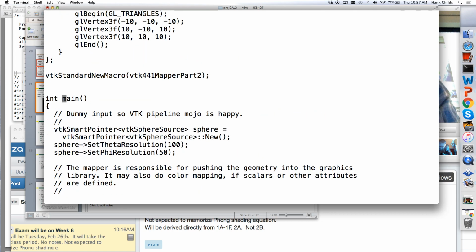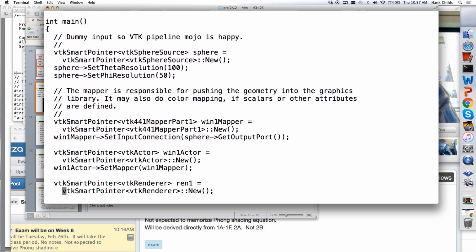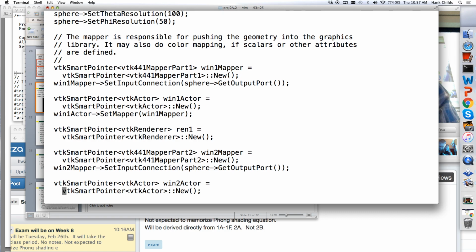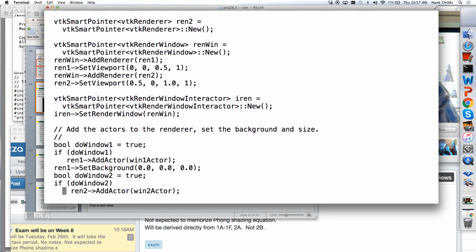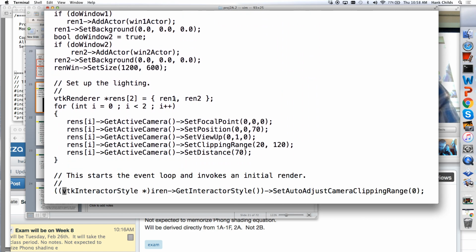I'm going to jump down to main right now. This is all VTK stuff, and you actually don't need to go into main and do anything. It's using all this infrastructure for renderers and render windows, and we looked at this before where we set up the camera.